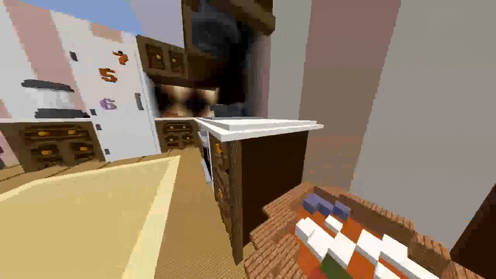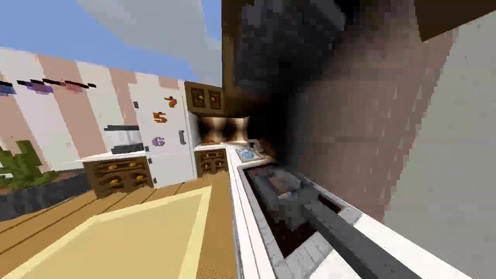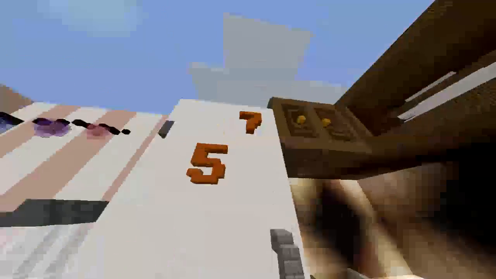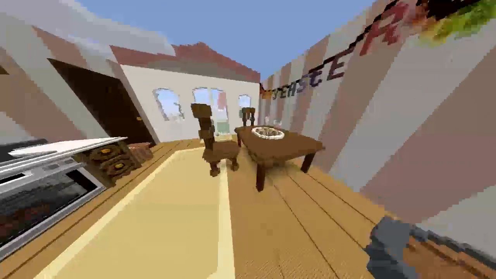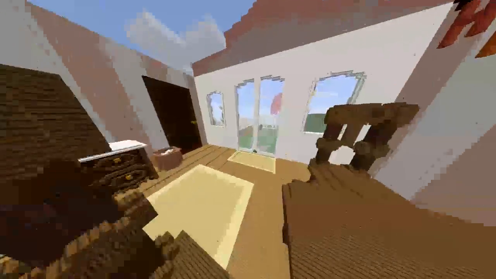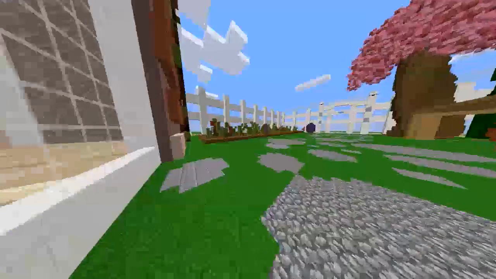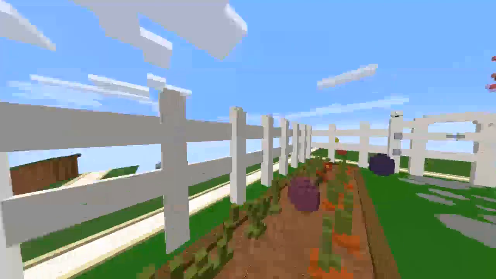This is next level Minecraft. I don't even understand how much time it would have taken to get through this. The fridge has magnets, for God's sake, people. These are the kind of builds that win competitions. I absolutely love this. And as I said, they kept it very Easter themed as well, which is just amazing.